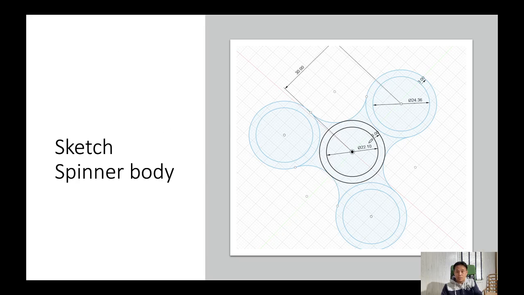First, I will draw a circle and another circle, and then make an offset, and then copy this object two more times by using circular patterns. For the two modules, and then finally I will add arcs and also copy them using circular patterns.